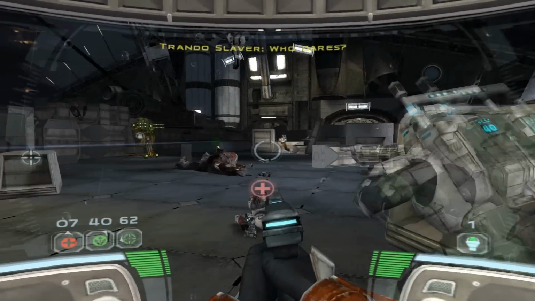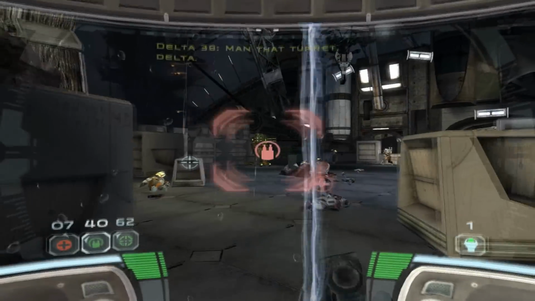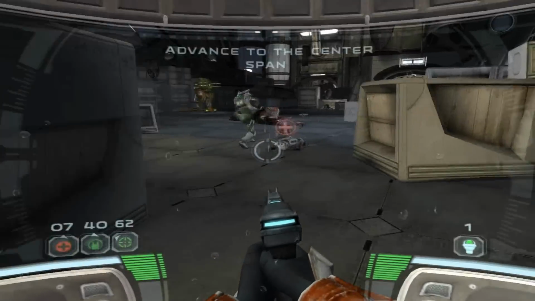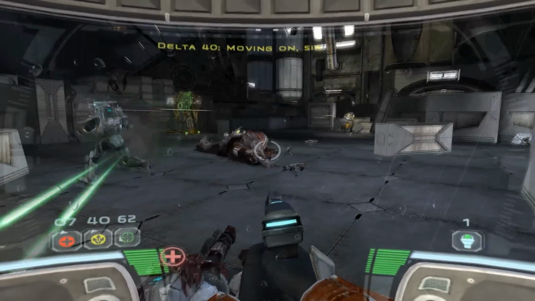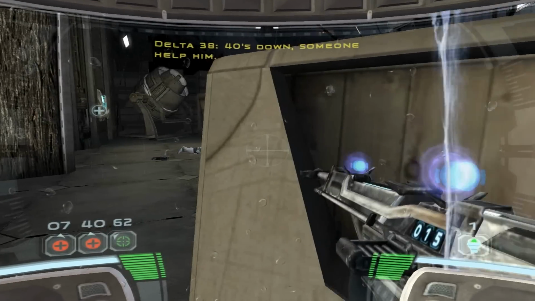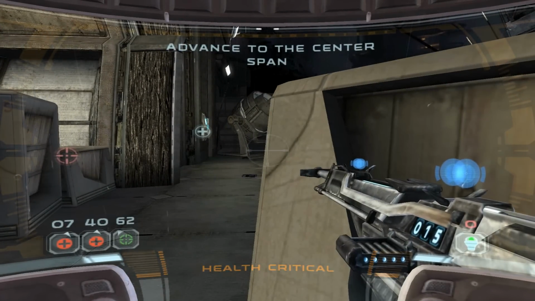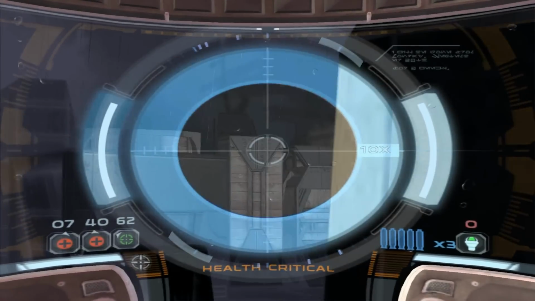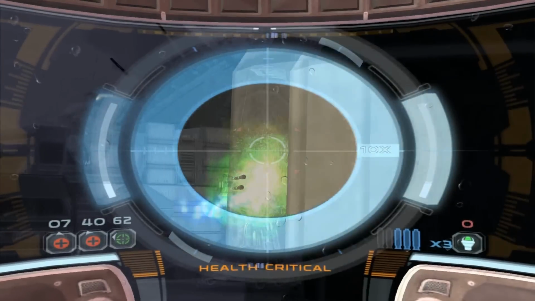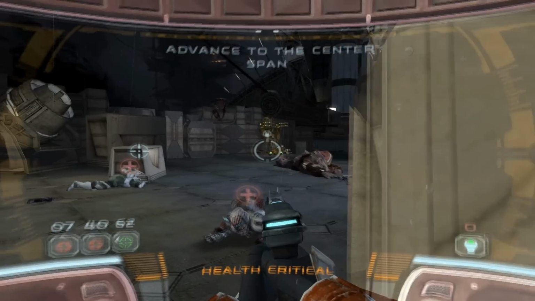How is Sev out? Man, that turret. Get on that turret, move up. Moving on, sir. Damn it, another one got in there. Four rows down. Someone help. I think we're gonna need a bigger one. Okay. I accidentally right clicked. Got him! Okay. I'm pretty sure another one will be coming very soon. Let's get the team up.